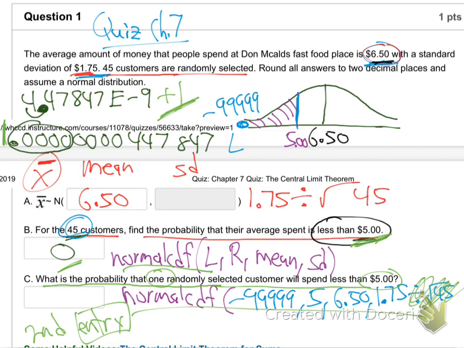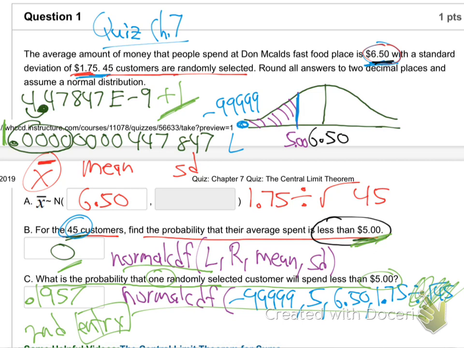So I'm going to do it. This one will have a reasonable answer probably. Oops. I got 0.1957. Did you get that? There's about a 20% chance. See how different it is?